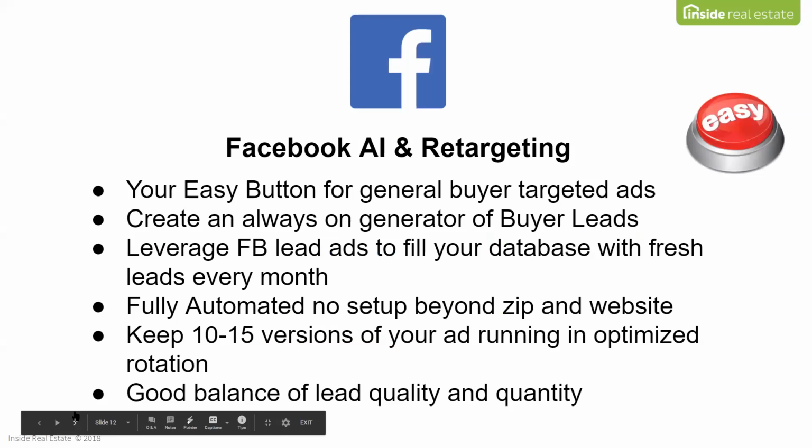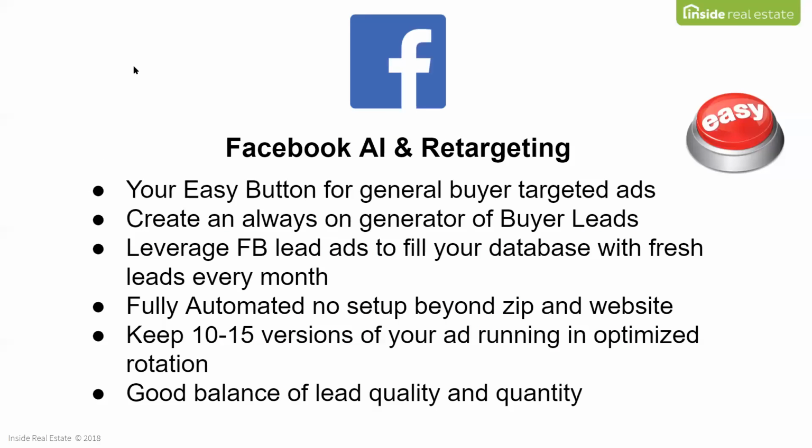Yep, absolutely. Okay, so let's talk about that Facebook option, say you don't have a listing basically, or you want to create something that's a little more always on. One of the things that differs between the Property Boost ads and what Ryan was talking about earlier is that you can create a longer term campaign using this product in the marketplace called Facebook AI and Retargeting. It's your easy button to create that always on. It's buyer focused, leveraging Facebook lead form ads to fill your database with fresh leads.